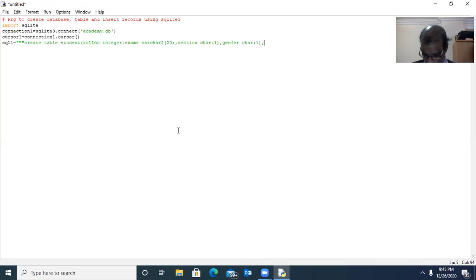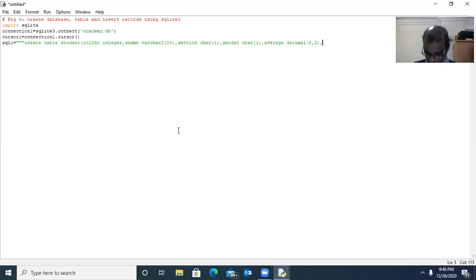After that, I want to type average. Here it has a decimal point, whereas registration numbers like 101, 102, 103 have no decimal point. For decimal point values, that is floating values, you must type decimal. Number will be 5,2. 5,2 means it can allow 5 numbers including decimal places, and after the decimal point, 2 decimal places are allowed. So 5 is the total places, 2 is after the decimal point. For example, 98.22 is okay. 5 places are over, and after the decimal point, you can type only 2 places.